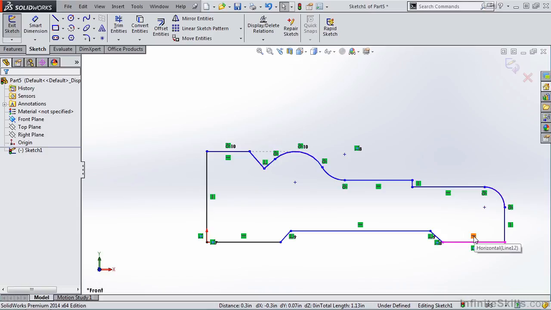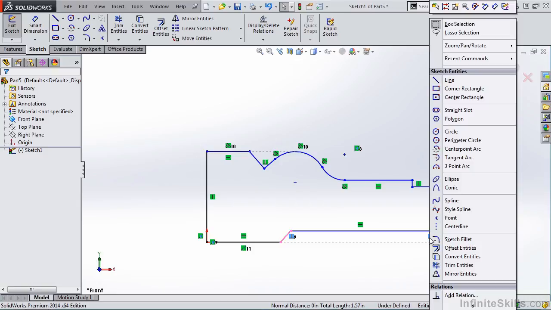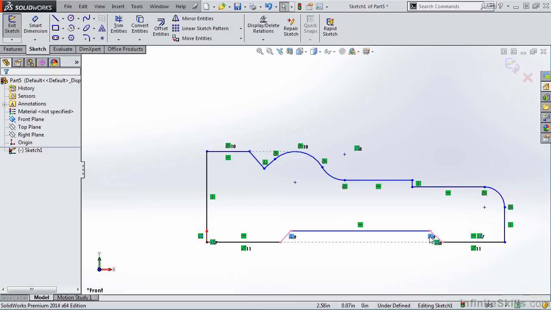And I have a horizontal, horizontal, so that looks good. And it looks like I have a coincident, perpendicular. Even though that does work for this situation, I'm going to go ahead and select that relation and then tap the delete key to remove it. We're going to control this angle with the smart dimension, as you can see in the PDF sketch.